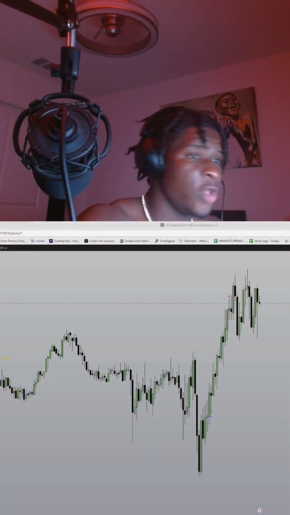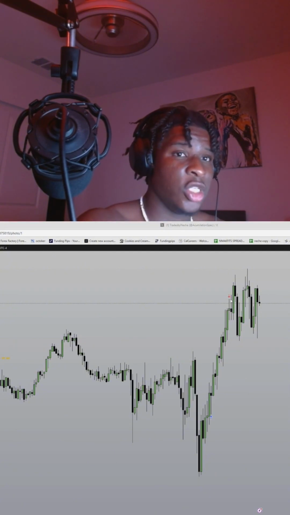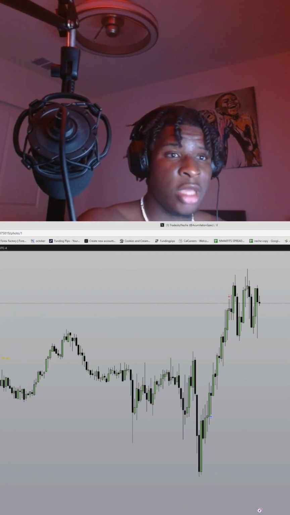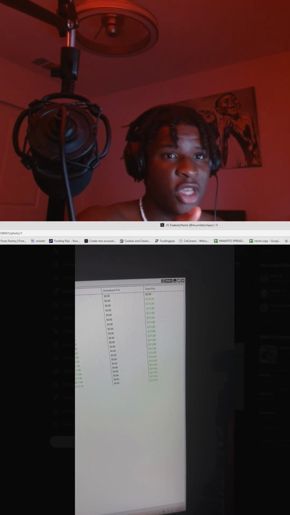This is an execution I took today. This was the low of the day. I was able to catch this 1 minute inversion gap after SMT occurred at market open, the manipulation lower, and I was able to offset my position on Apex, making me a total of about 4K give or take on 50K accounts. So yeah, I've been doing this for so long.